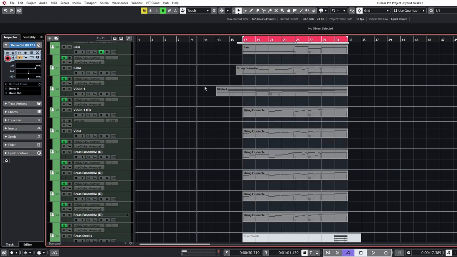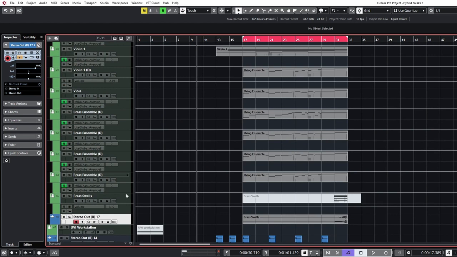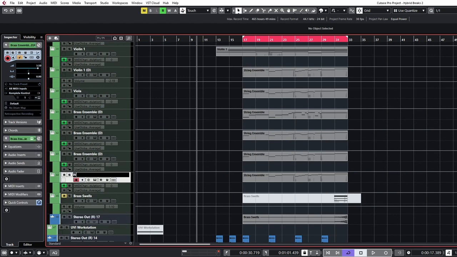And now we can play around with the expression for all of our parts. I'm just going to quickly label these. This was our woodwind ensemble. Once again, Alt-Enter, rename that for me. This is our trumpets, if I remember correctly.